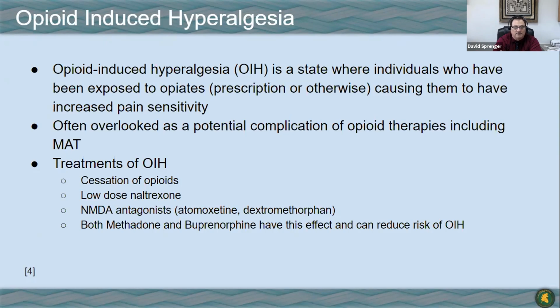It generally has to be made special by a compounding pharmacy, since it does not come in that small of a dose. Generally naltrexone comes in 50 milligram tablets for alcohol dependence or opioid use disorder. And so you've got to have it made specially, but it does come in a powder, which a compounding pharmacy can use to make you low-dose naltrexone. It's been found that NMDA antagonists also can decrease opioid-induced analgesia. These include atomoxetine and dextromethorphan.